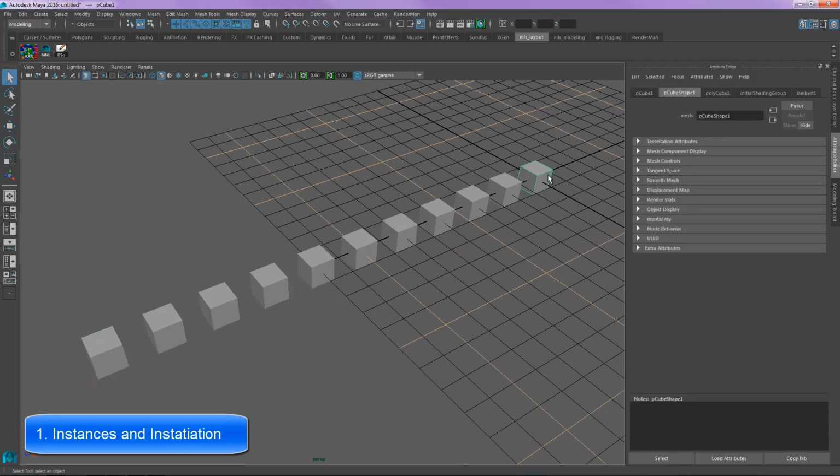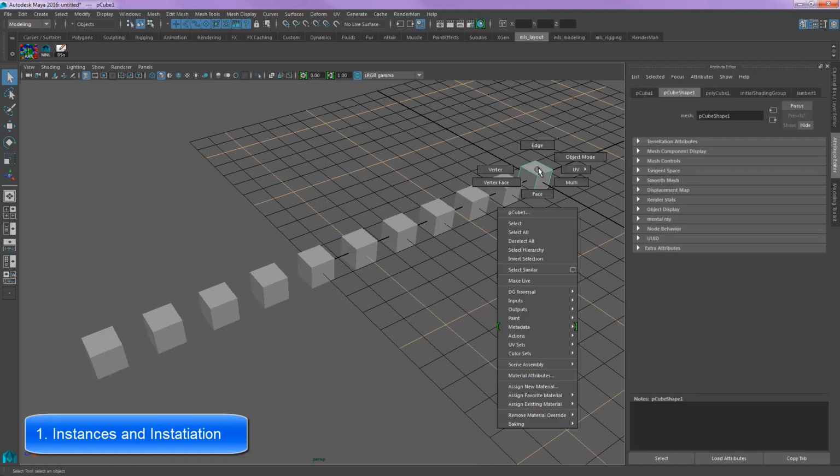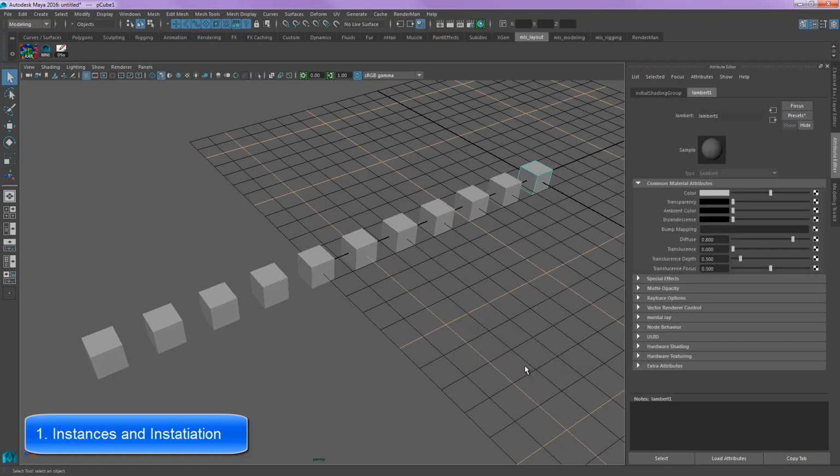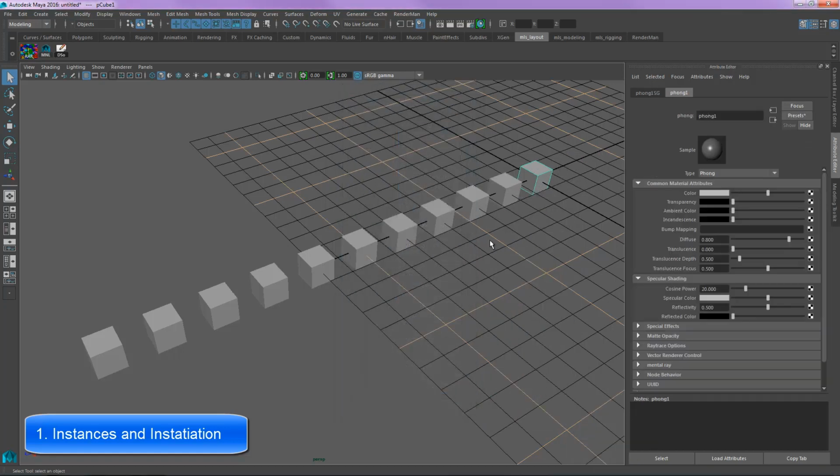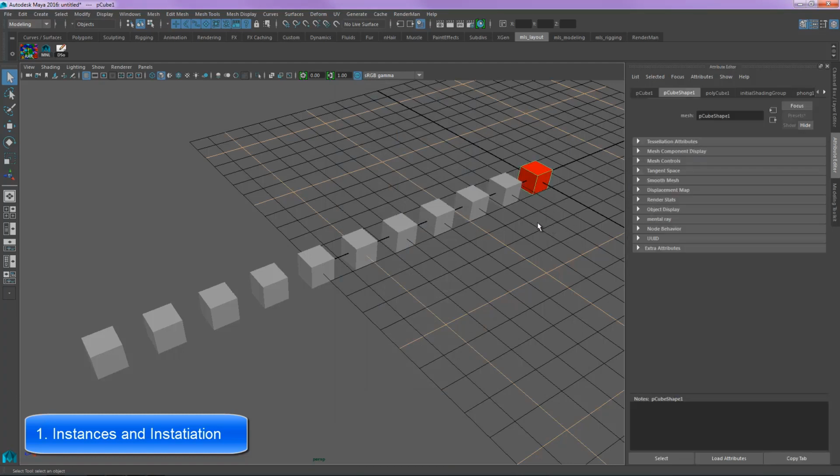Selecting the first one, well, first of all, we know all of these are borrowing the same shape node. So if I select this first one, my first thought is that if I apply a new material to this, it should apply that new material to all of them. And we can see that it does not.